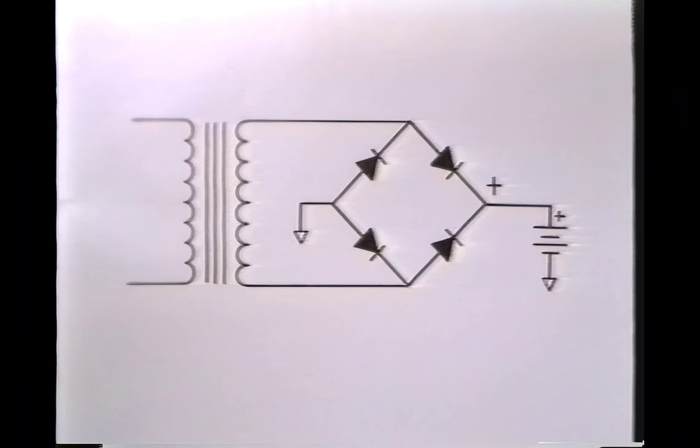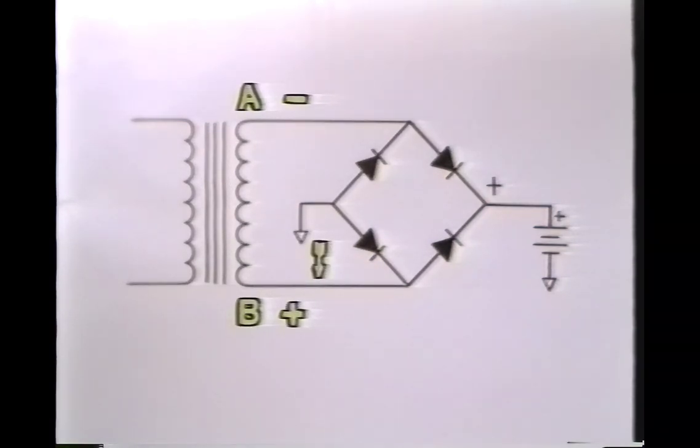When the transformer's polarity is reversed and point B becomes positive, the current flows from point B to the junction of these two diodes. Here again, the diode on the left is pointed the wrong direction, so the current flows through the diode on the right. Notice where this diode is going. This diode is pointed to the same point as the first diode allowed the current to flow through. That is, in this case, the current flows straight through and back to the positive terminal of the battery.